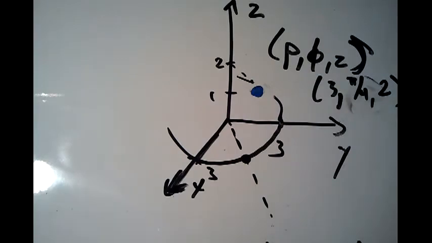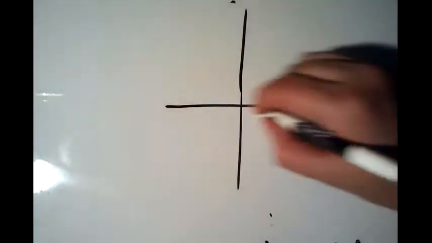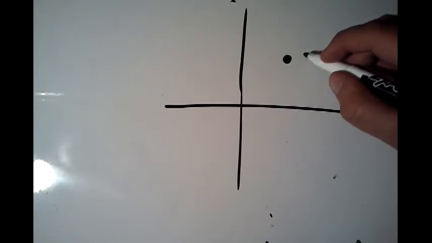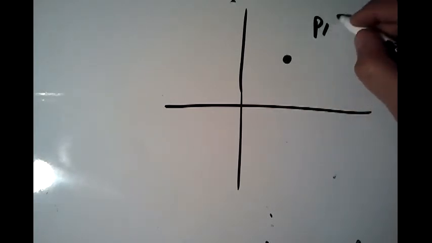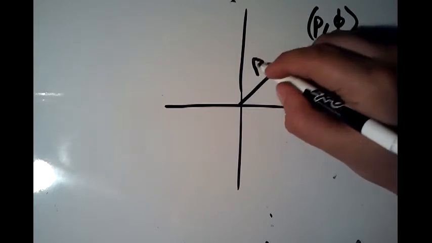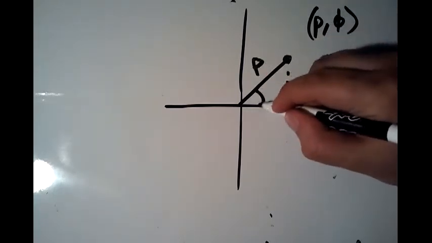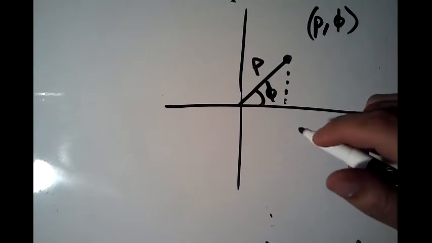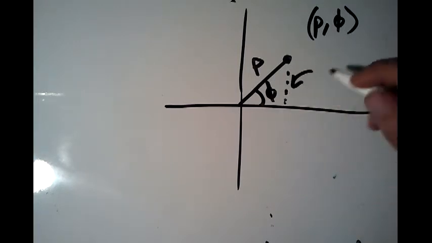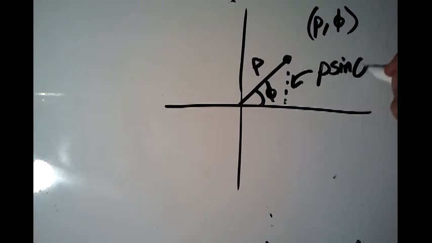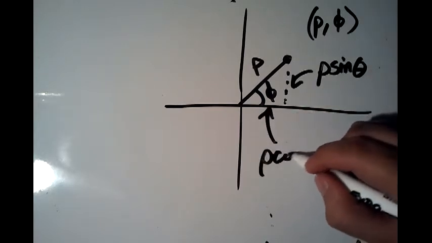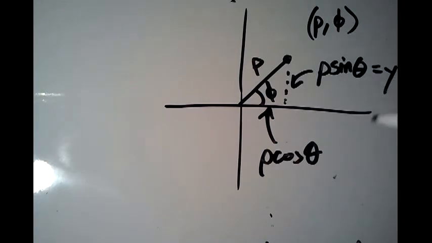So now we're going to talk about some conversions between Cartesian coordinates and cylindrical coordinates so we can easily transfer between them. And most people learn these as well. So we know that, let's say we have polar coordinates again. Let's say we have this point in polar coordinates. Then this is given by rho and phi, right? So we know that this distance is rho, and this is phi. So this is just basic trigonometry. That means this distance right here is going to be given by rho sine phi, and this distance right here is given by rho cosine phi. So rho sine phi equals y, and rho cosine phi equals x, and that's the x and y conversion.